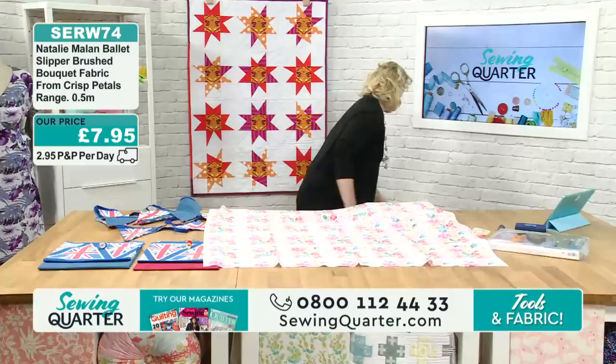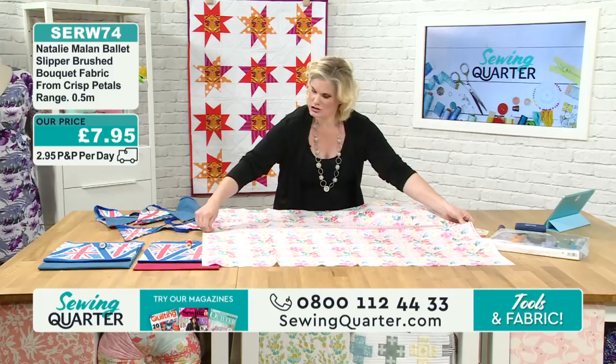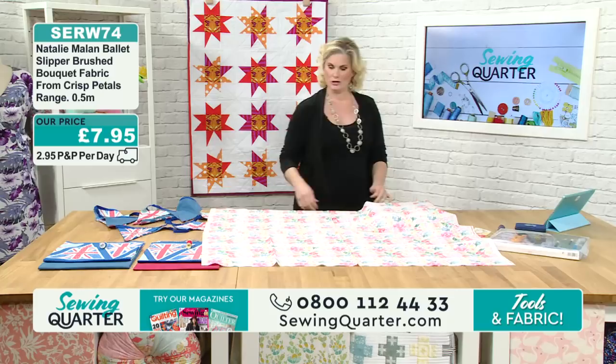Let's just double check, shall we? We have the technology. We have the technology. There you go, 44 inches selvage to selvage. That is 111.7 centimetres. There you go.